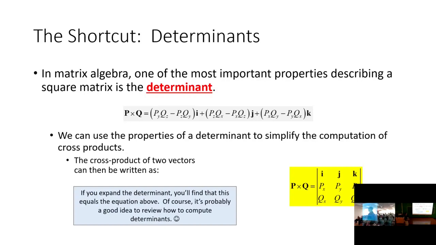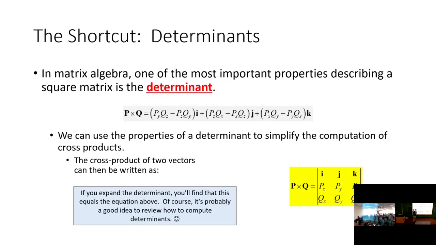I can take this formula and reorganize it as a determinant, and if I compute the determinant of this 3x3 matrix, the method you use to compute the determinant yields exactly what this equation gives. And if I was a betting man, those of you who have done the cross product before, you've probably done this before, am I right? So if you expand this determinant, you will find it equals this. But then again, it's probably been a while since you've done a determinant, right? So that's kind of what we're going to be doing today.